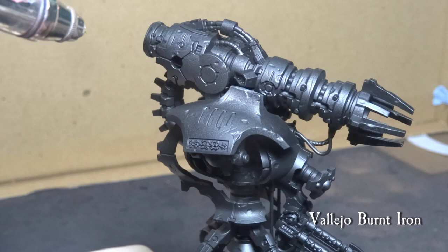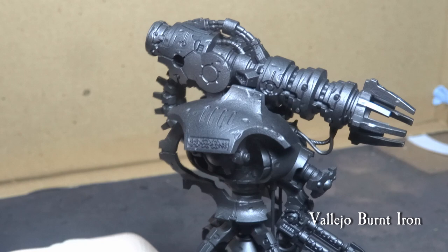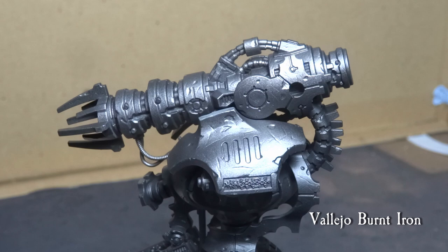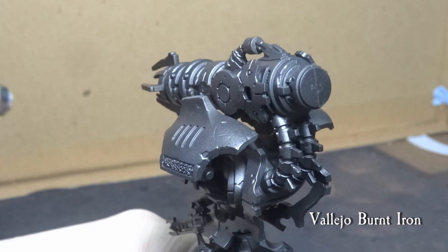Yet again, we start the work by priming the miniature black with Vallejo black primer, and after letting the primer dry properly, we hit the model with Vallejo burnt iron. This metallic base paint gives the model a very dark cast iron look, and we want to set the initial tone dark to allow the weather effects and OSL to really shine.